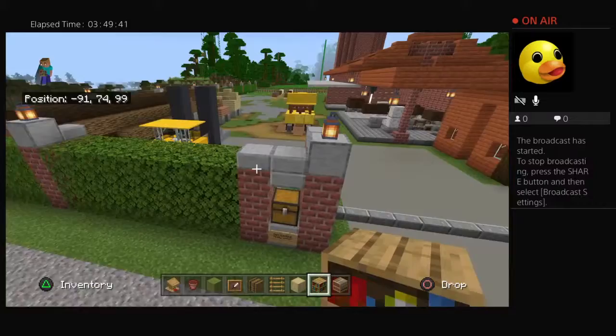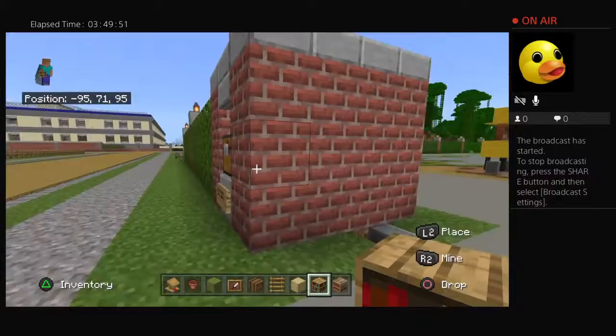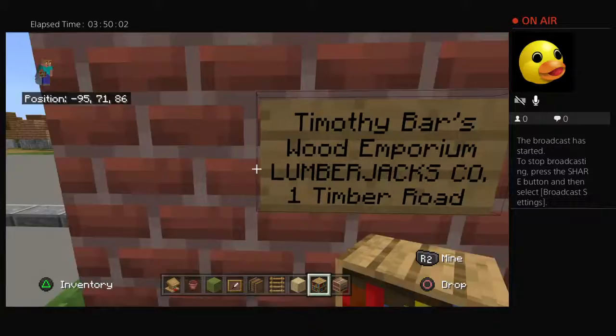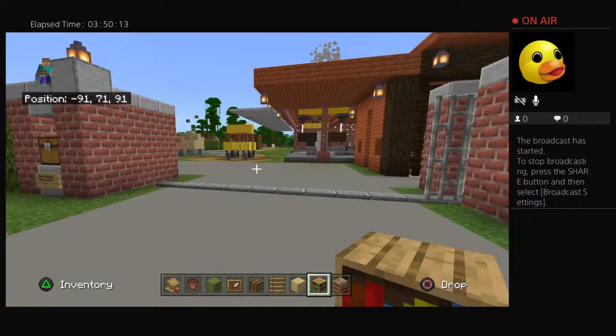Mailbox. Men wanted. Apply within. Because we only hire men. It's our 50s. That's how we think. Tim Bars Wood Emporium. Whoops. There we go. Yes. Bye.